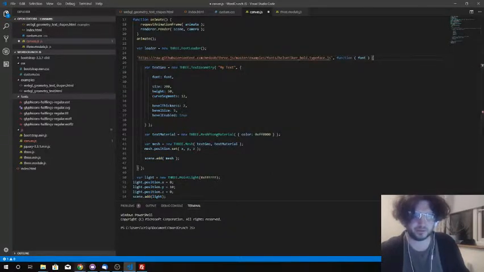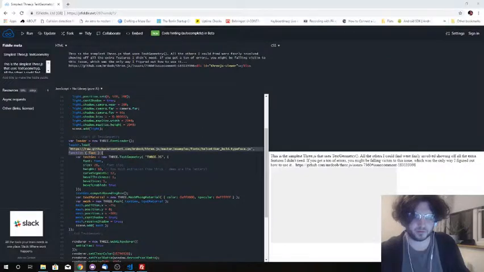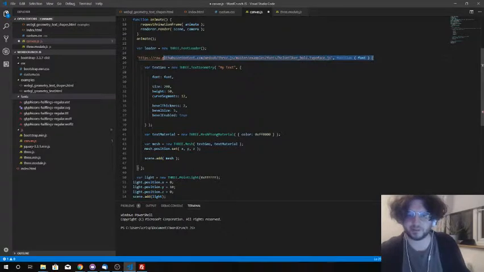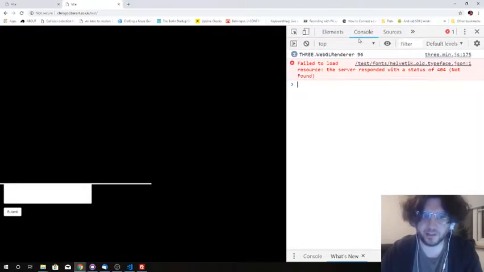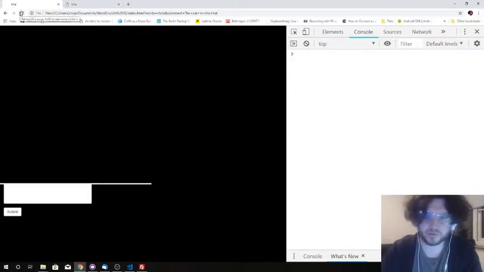Just hacking some code together here, not in the best of ways. Just want to see if it works in this instance. I look like I might have done something then. Are we breaking? Oh no, it's local. Can't find it. Font loader, Three.js. I don't even get what's going on here, to be honest. It's trying to load some JSON for some reason.